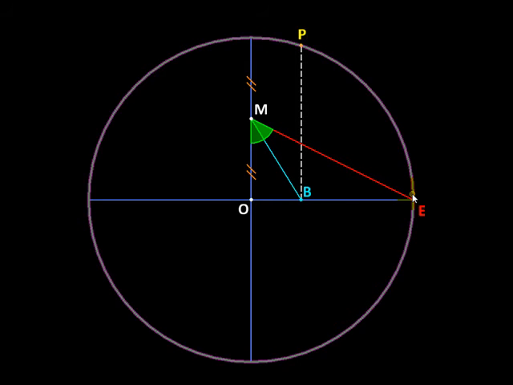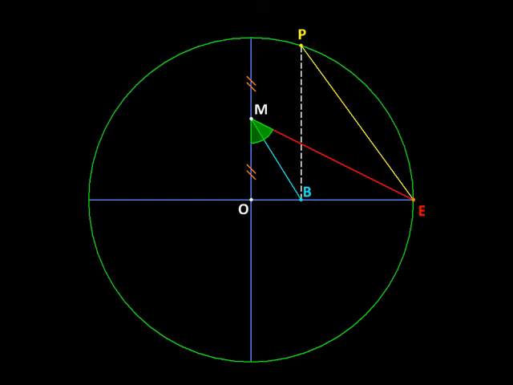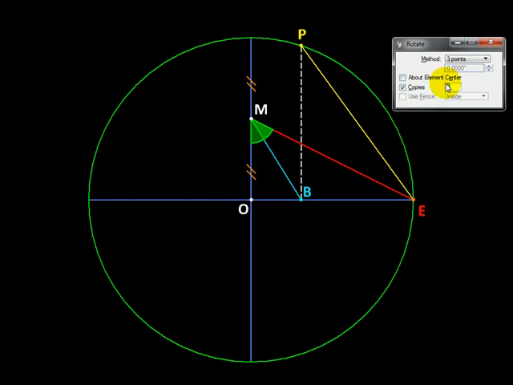These two points P and E are known to lie on a perfect pentagon. So if we connect this side, say PE, and then we start rotating it about the center while making a copy.